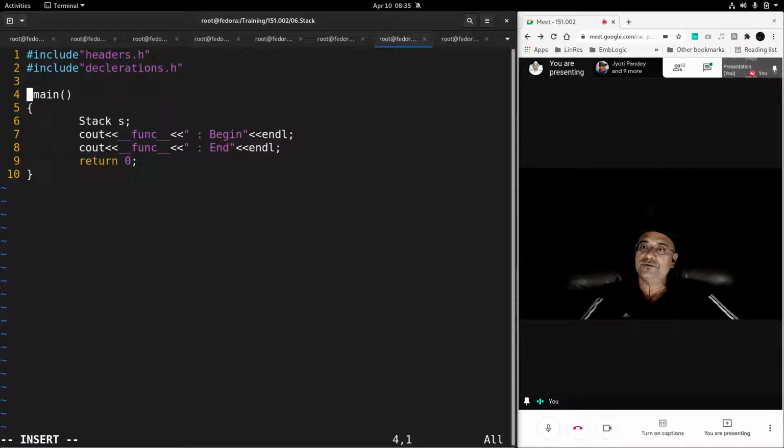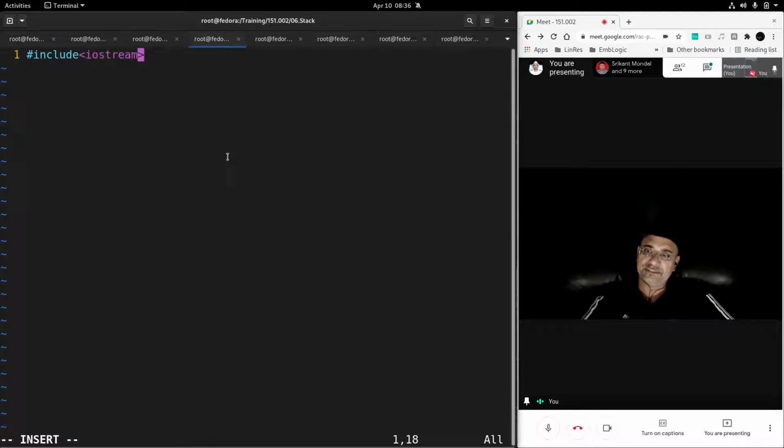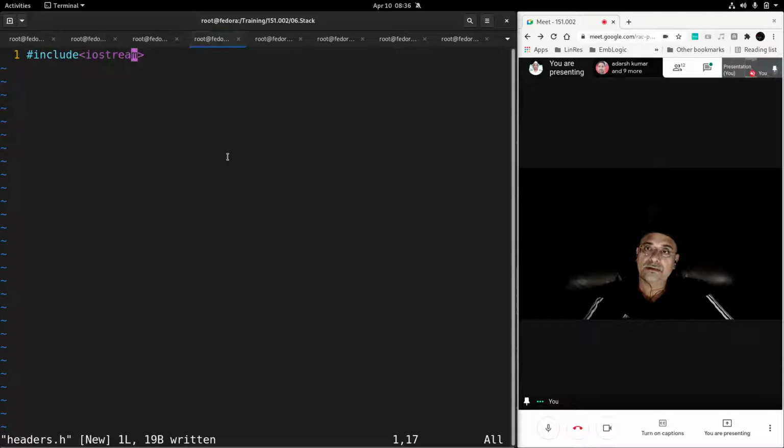So the name of the function will be stack without any return type. In this we won't declare any objects further. We'll just write the name of the function begin and end, and it will not return anything. First we will test this. Did we miss anything?